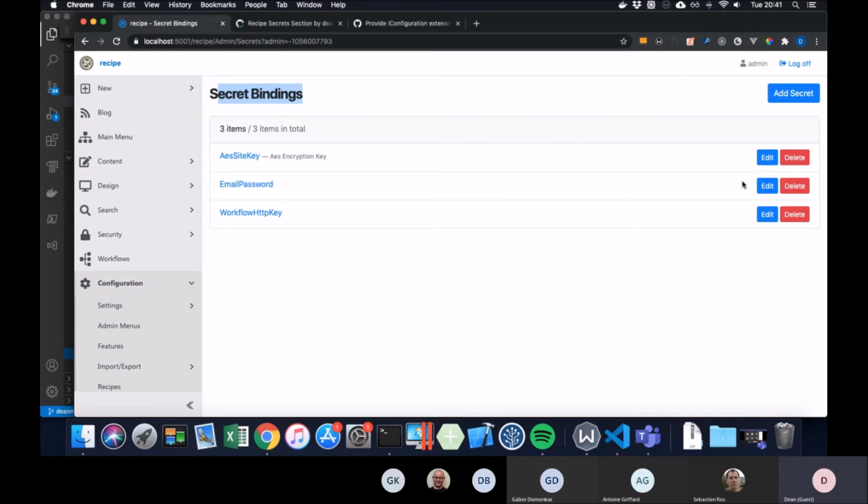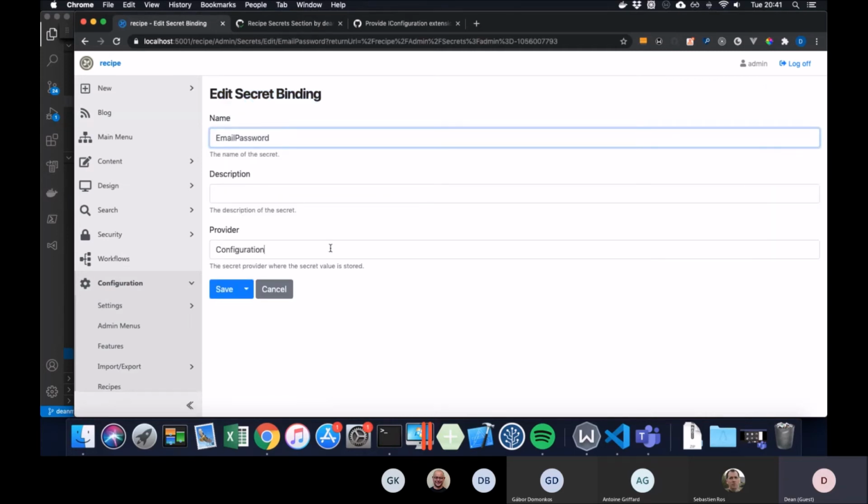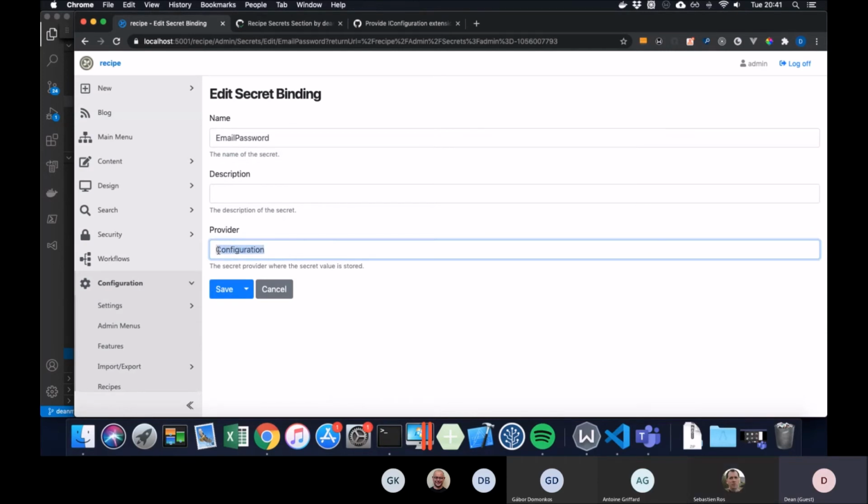The idea being that this will be a drop-down list of providers. So you specify which provider you're in, and if you want to move something from one provider to the other, providing it's a read-write provider, then it will just copy it from the database into Key Vault for you. Yeah, so I would call them stores. You have secrets and stores for secrets, so secret store, and that makes sense. Okay, good. So name, description, provider or store, which is configured and provided by different modules.